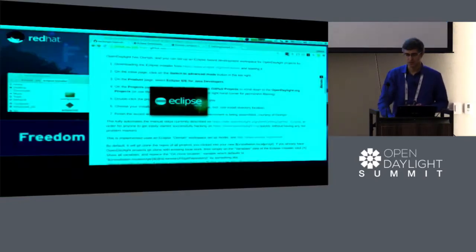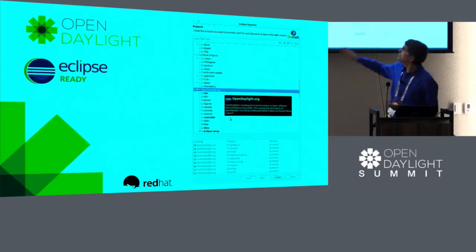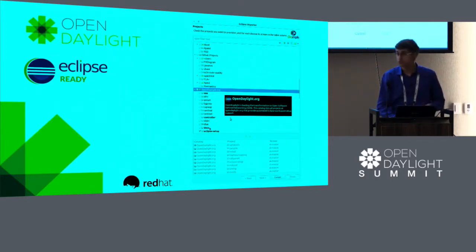Basically, you download this installer. There's one thing which people miss. You have to right-click in the upper right-hand corner here and enable the catalog, because by default, they don't show the thousands of projects that they support. So you right-click in the upper right-hand corner. You get this screen here where you can check controller or docs or DLUX or whatever you want to contribute to. And you say finish, and you more or less get a ready workspace that has no errors in it.